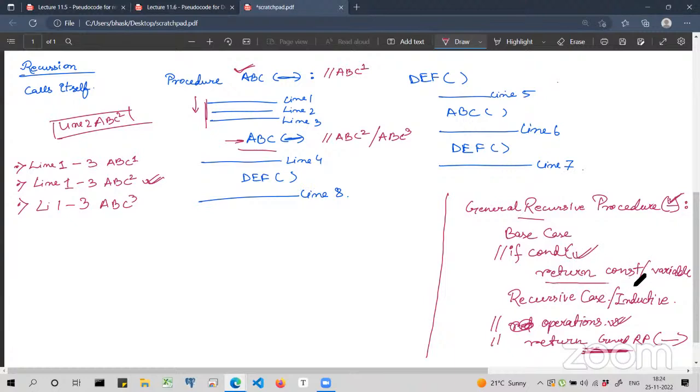Here you are returning a value, and here you are calling the function. Calling the function means it's not terminating; it's calling another one, and that would go on. But as soon as you return a value in the base case, it's terminating the function. It's moving out. The function got finished, it's not calling another child function. It's getting terminated here, returning the value. So this is the general body of a normal recursive code.